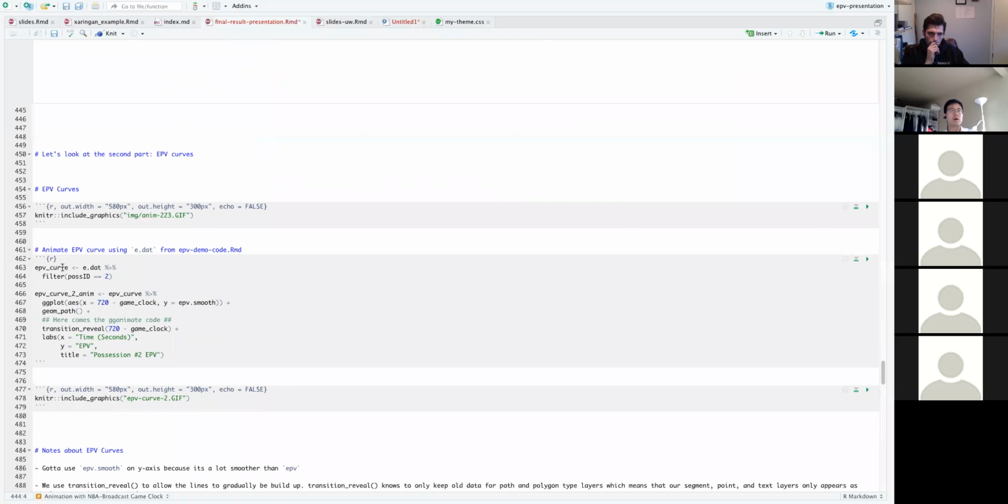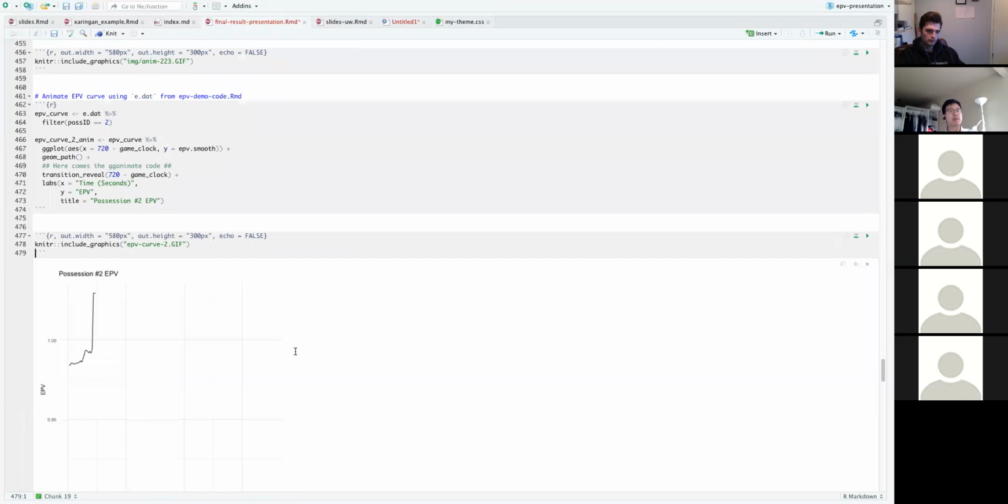So I look at the second position here, and then here, this time I use transition_reveal, and transition_reveal here allows me to gradually build up the animation instead of transition_time. So the final product looks like this.